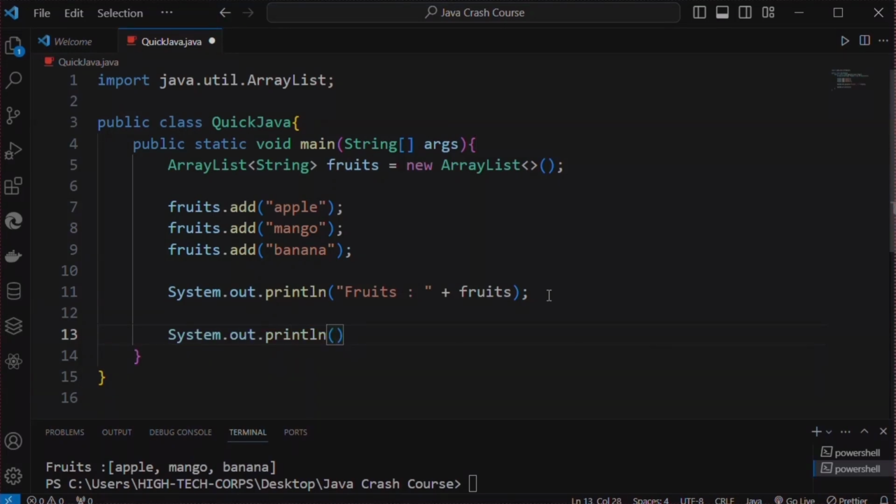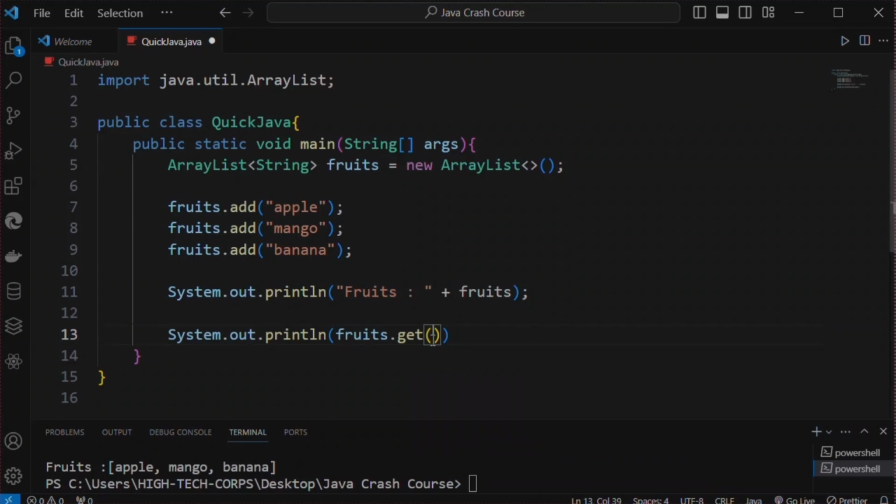So I'm going to write the name of the array list, which is fruits, and then I will say dot get, and after the get a set of parentheses. Within this I can specify an index which I want to get. So if I specify any index here, this dot get method is going to go into our fruits array list and then return the value which is at the given position which we are going to specify here.